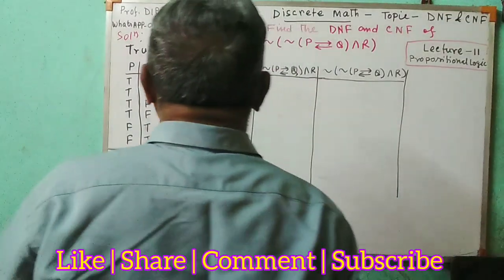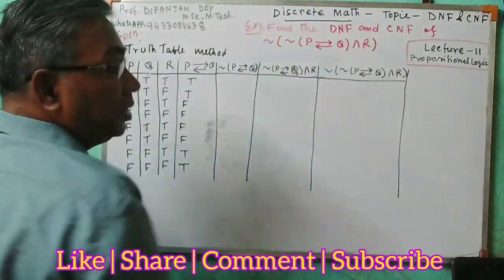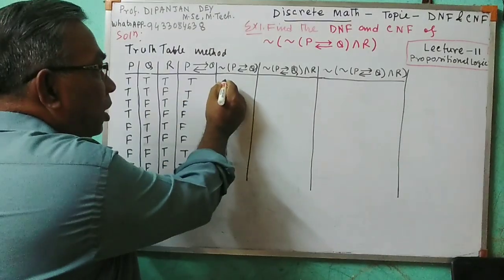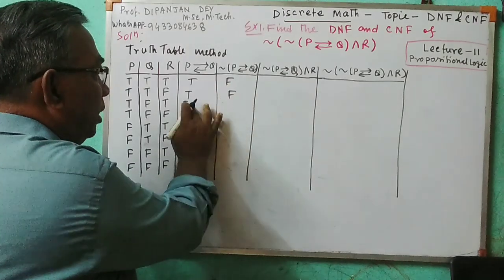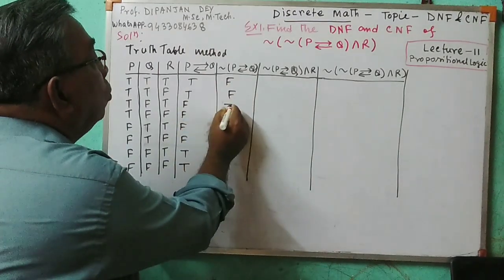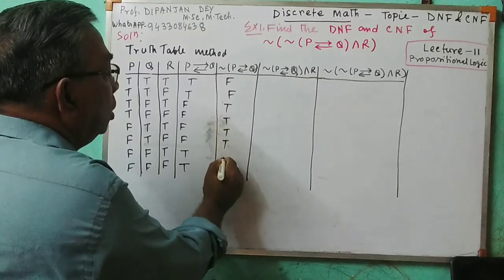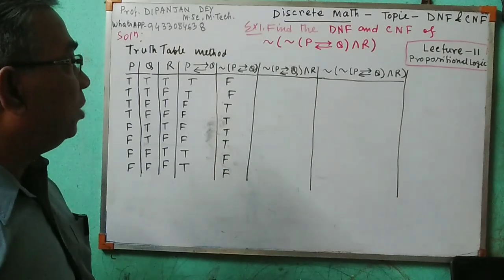Now, what is the negation of this? This part is the negation. You see the negation? Negation means when it is true, then it is false. It will be false, and these 4 are true. True, true, this is true, this is true. Then it is false, then it is false. This is the negation of this.